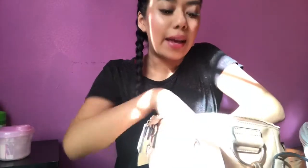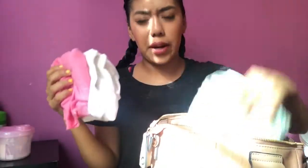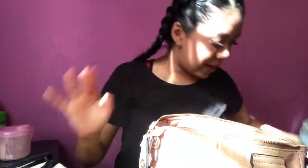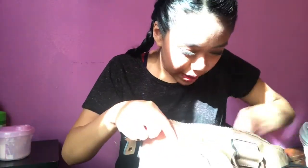I always have to take an extra pair of clothes because it's been happening to me a lot since she eats more now — her doodos go out of her diaper and through her clothes. So I always carry two onesies and at least a pair of clothing and a bib. I always like to have her stuff. I always take so many things. Sometimes I'm like, oh my god, Melissa, why can't you just be like those moms who say 'I don't need anything.' But no — I have to have all this or I feel like I left something. It doesn't feel right. That's just me, I'm just extra like that.